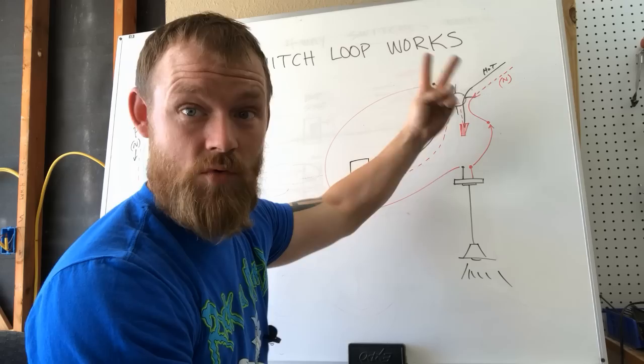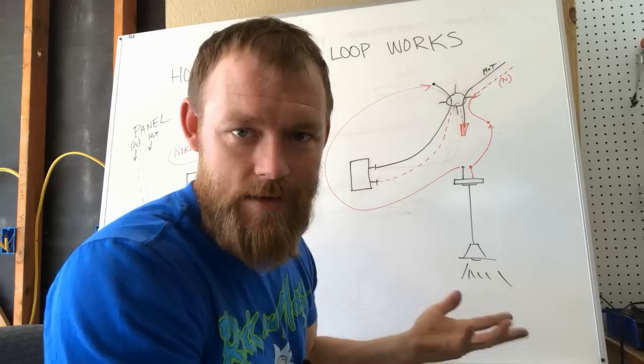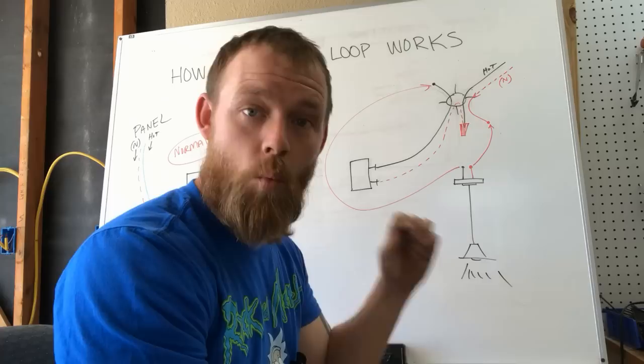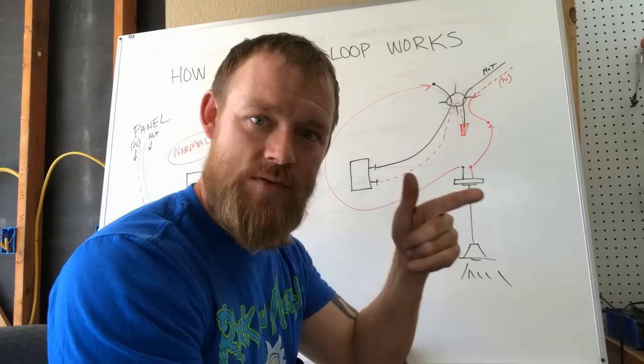They can be blue and orange. It doesn't matter. It does. There's codes. Local codes are going to tell you what conductors you need to use, what colors you need to use. But it's the same thing. A lot of people think that the white conductor in a 12-2 is always neutral. It's not. It's just another conductor. Just because it's white, get out of the habit of thinking the white can only be neutral and white is always neutral. It's not.